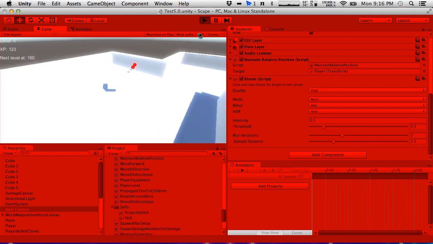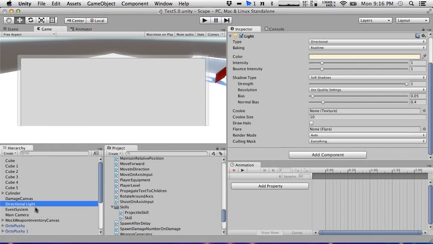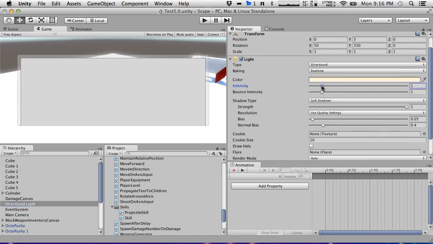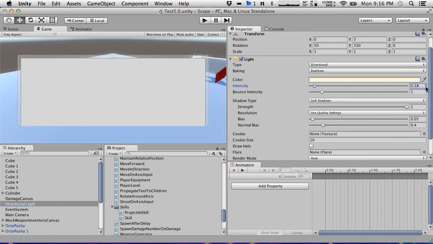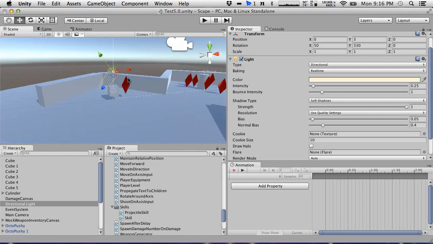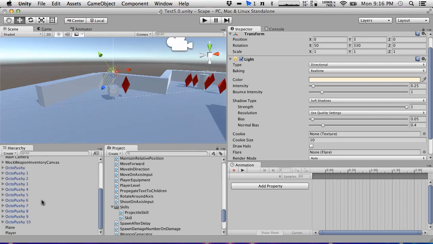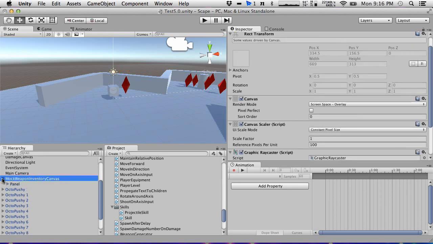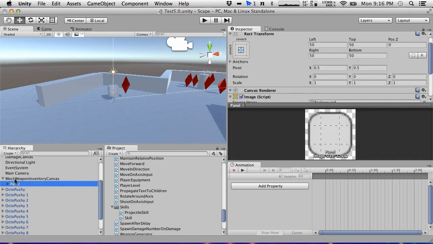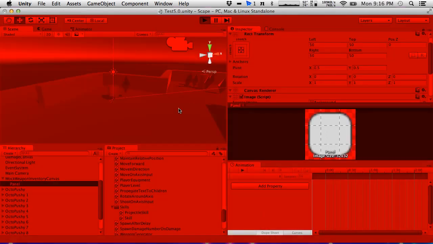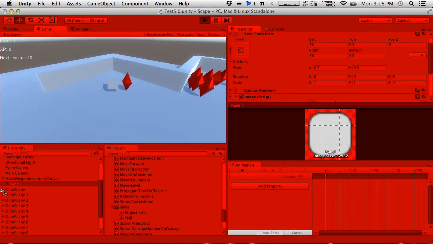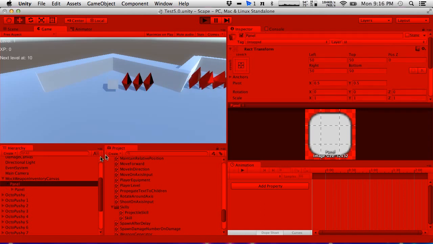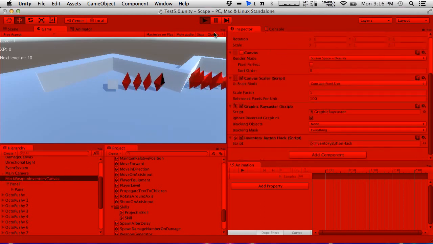Everything's way too bright. I'm actually going to tone down the light here. Let's go with the directional light and make the intensity lower. Now it's all nighttime-ish. Let's start with the menu off. Okay, good idea. Where is our menu? It's in mock weapon inventory. I just need to find out how we turn it off real quick. So if I hit I, what turned off? Okay, turn off the whole canvas. Alright, so let's just do that.